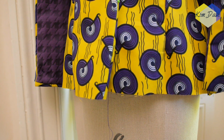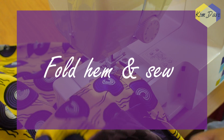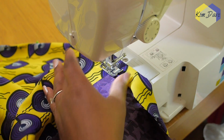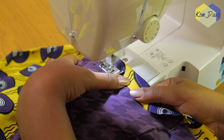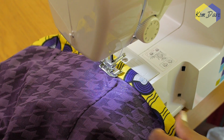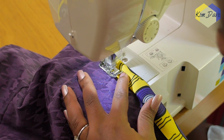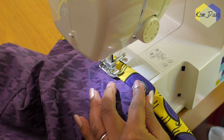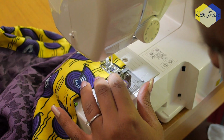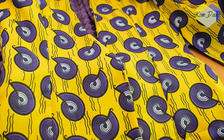So next up, I'm going to go ahead and work on the hem of this blazer. I'm just simply going to fold it by 1 inch. You can decide to do the blind method when you turn it inside out and hand stitch. I just wanted to have it really simple and straightforward, and I'm just going to fold it like this and then stitch from one point all the way to the end. But ensure you fold in that 2 centimeter extension on the center back as well.